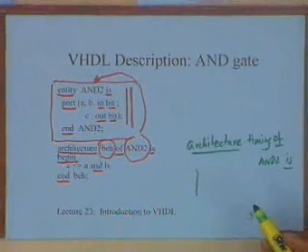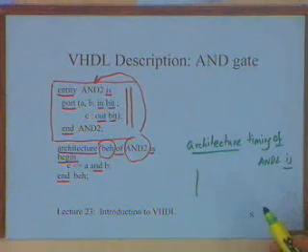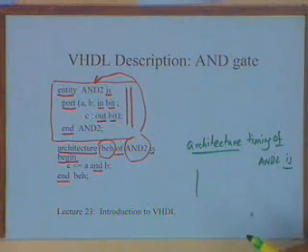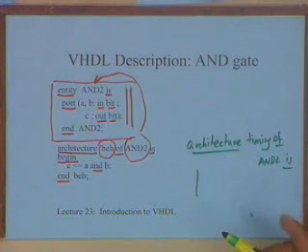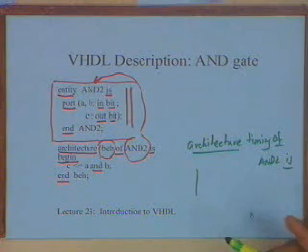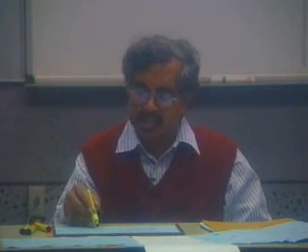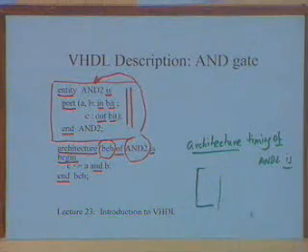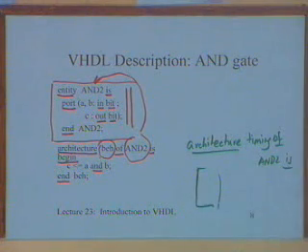Timing information can be fairly complicated. For example, even for an AND gate, when one input is already 1 and you are changing the other from 0 to 1, then there is a time that it takes. If both are 1 and one of them goes to 0, the fall time and the rise time could all be different. So depending on which level of description you are going to, you may be able to describe all that in VHDL.